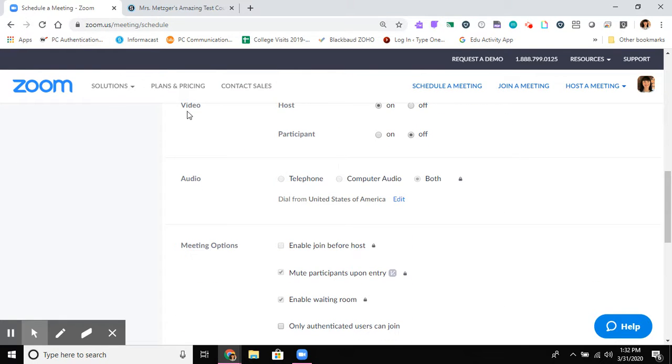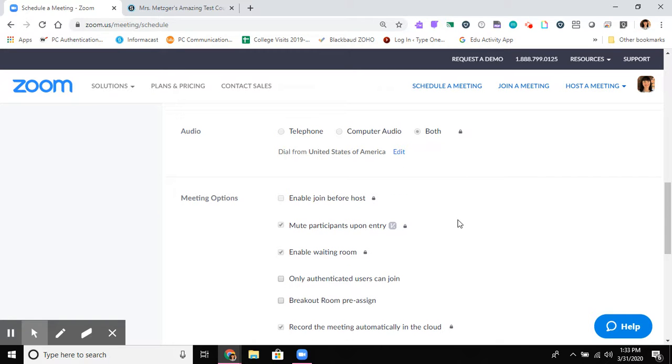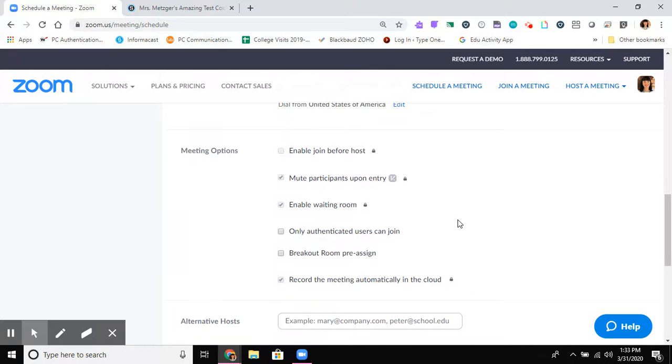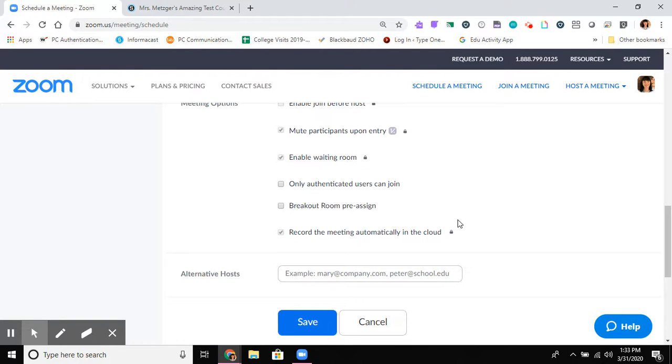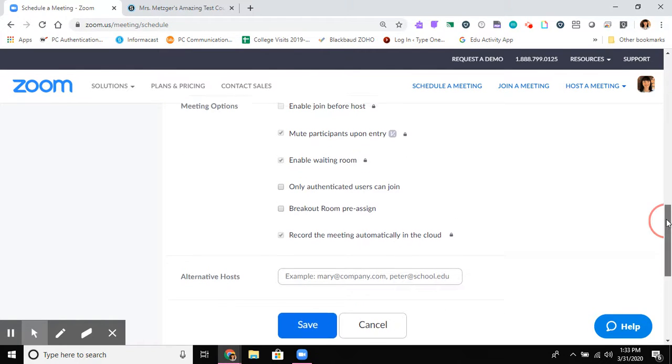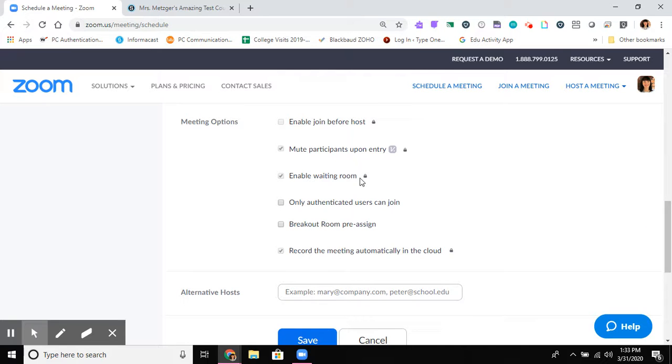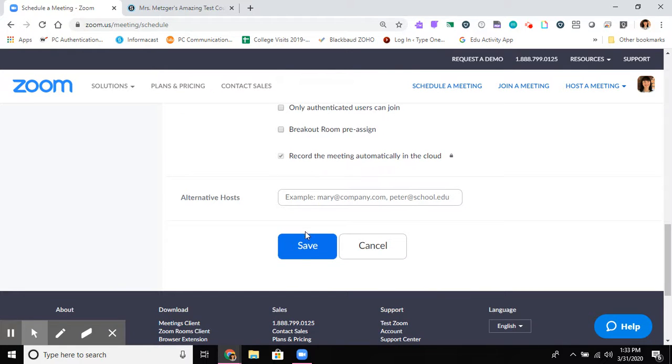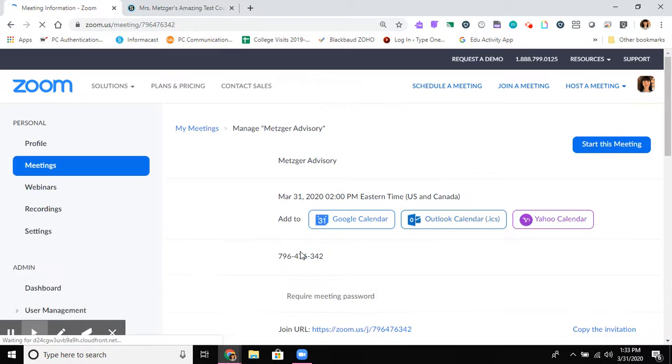Okay, that choice between whether you want the participants to come with their video on or off is up to you. I always go with on because one of the things we're missing the most during social distancing is socializing. And then you're going to notice for us, we've made a recent change under meeting options. You'll see that enable waiting room is now locked in the on position. This is intentional, and we have further communication coming out about that soon. And so I'm going to go ahead and hit save.